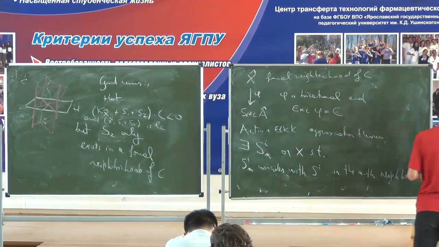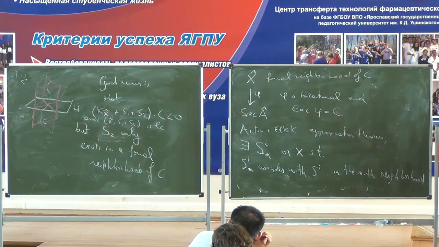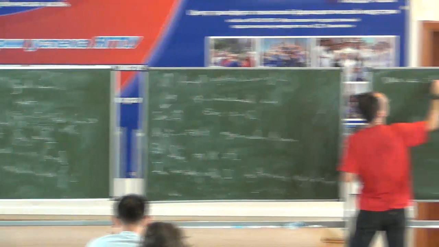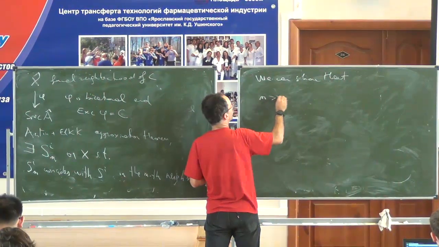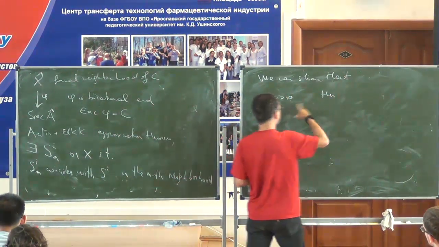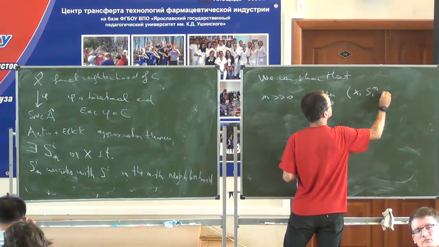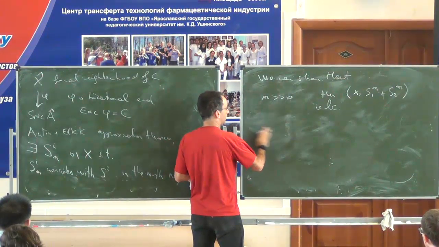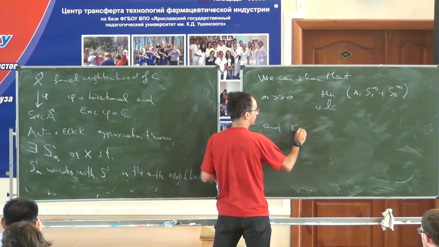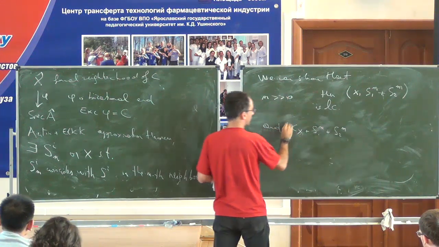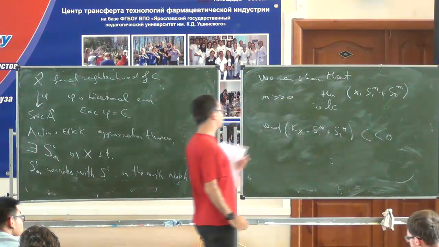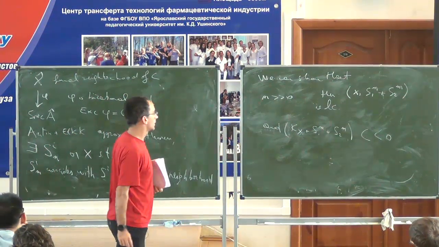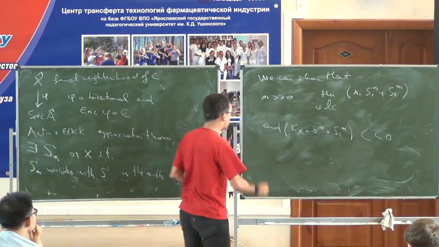So now, with a bit of work, one can show that, if m is sufficiently large, this is also log canonical. This next one is straightforward: Kx plus S1m plus S2m times C is also negative. This is obvious. Why? Because to measure intersection, you just need to work on the second neighborhood. So you just want to take m bigger or equal than 2. Okay, so this is really obvious. The log canonical one requires a bit of work.